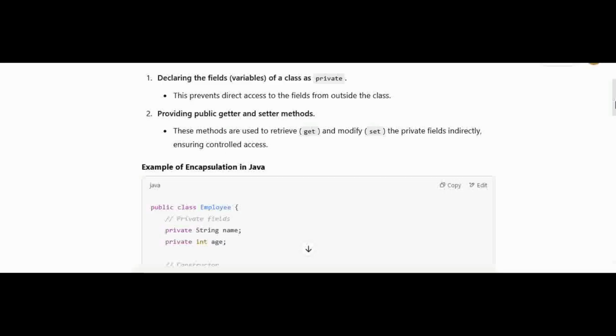Now let's look into the examples of encapsulation in Java.